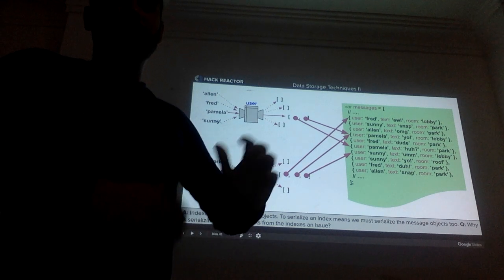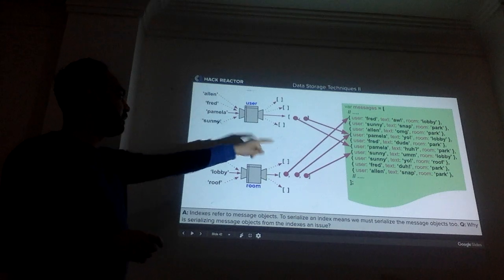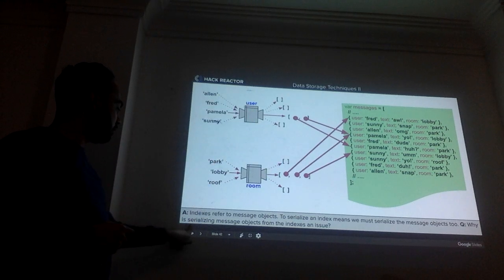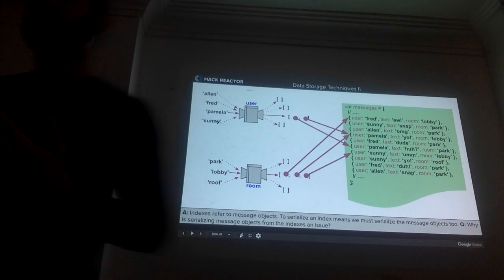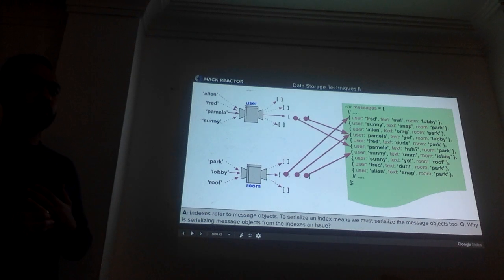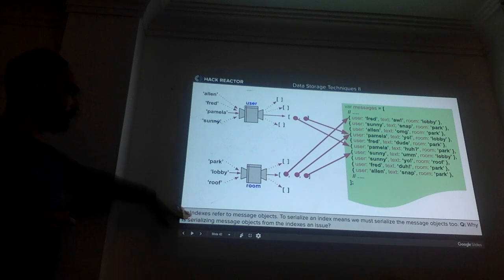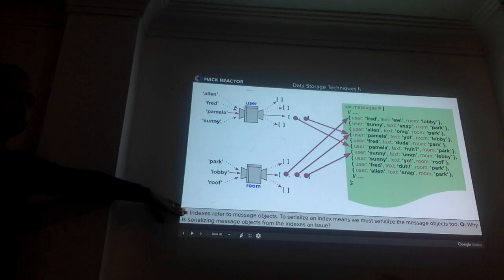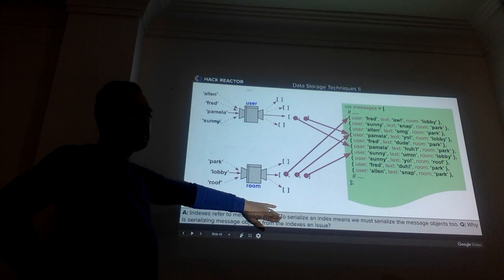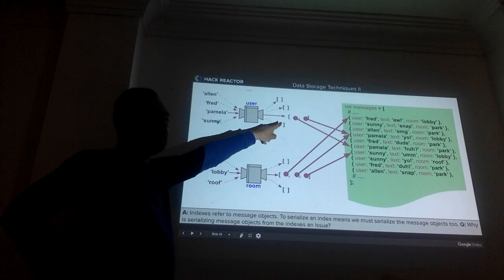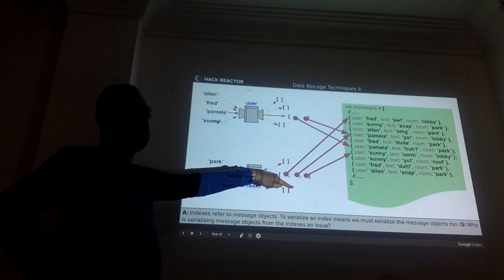Why is serializing message objects from indices an issue? You take some message from an index and you want to serialize it. Why is this an issue? So indices refer to message objects, right? You want to serialize every index here, which means we must serialize the message object too.